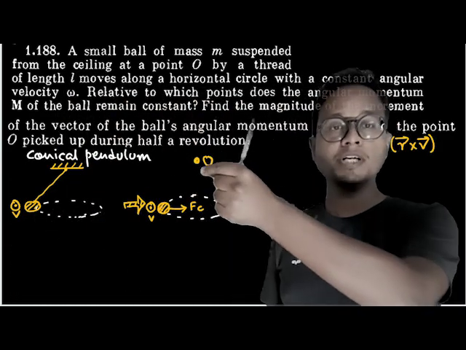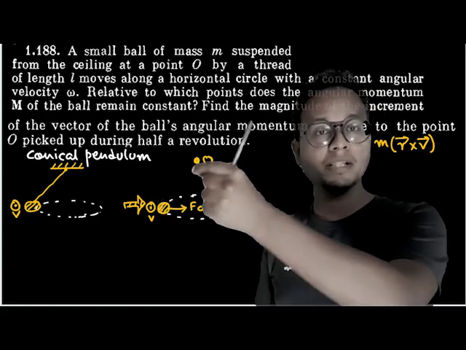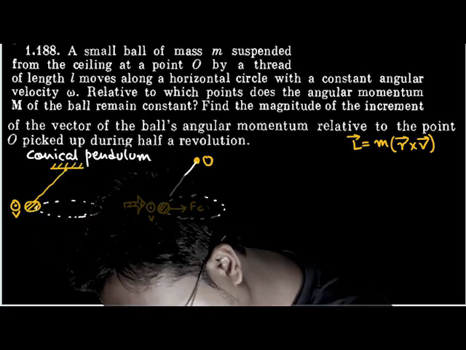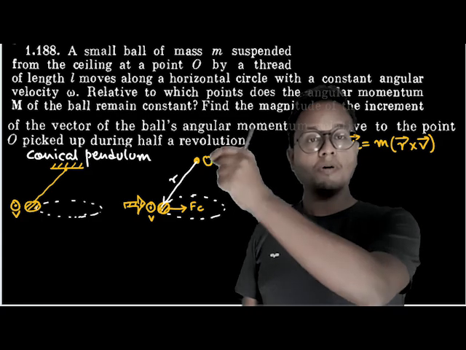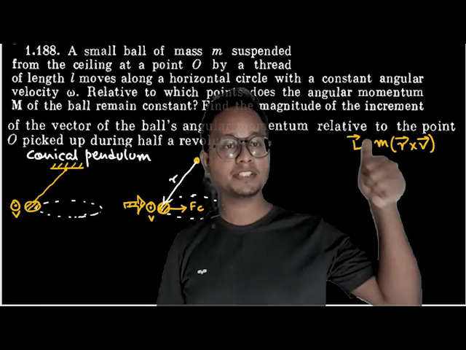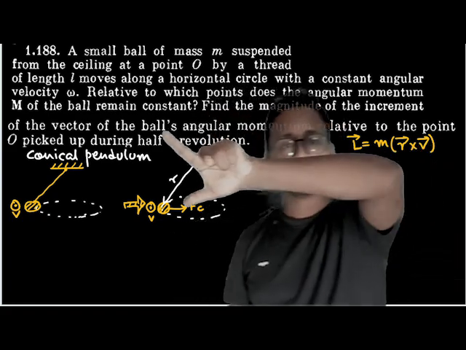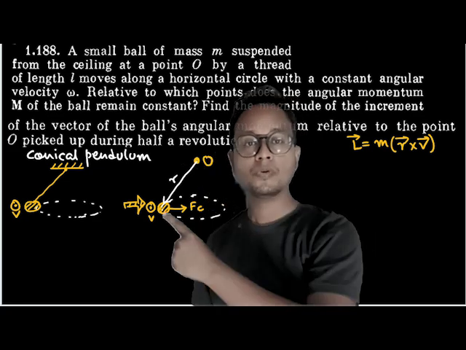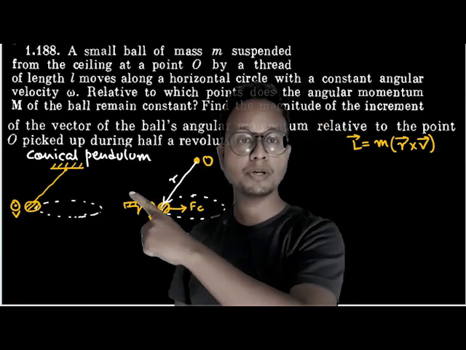So if I take my point in space out here, what is the position vector? The position vector is nothing but this line connecting the bob and the origin, isn't it? So this is my position vector. Now see what happens if I take the origin out here. Angular momentum is equal to r cross v. That means first vector r, second vector v, angular momentum vector middle finger. So r cross v: the angular momentum would be in this direction, perpendicular to both v and r.